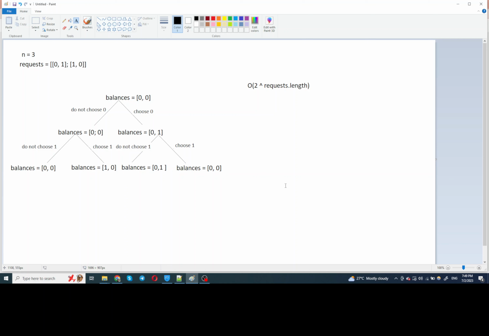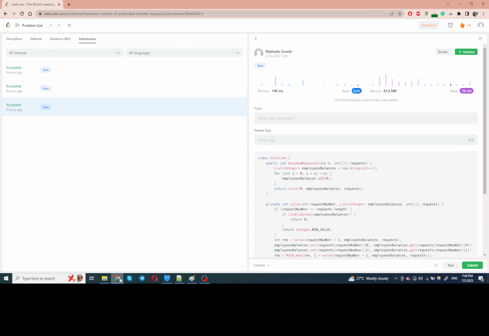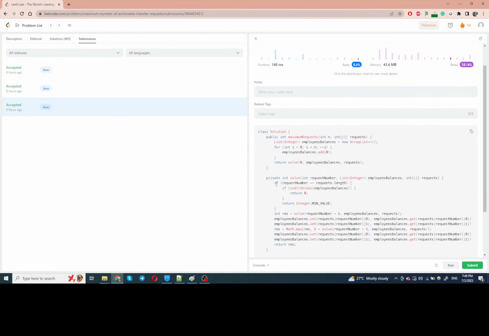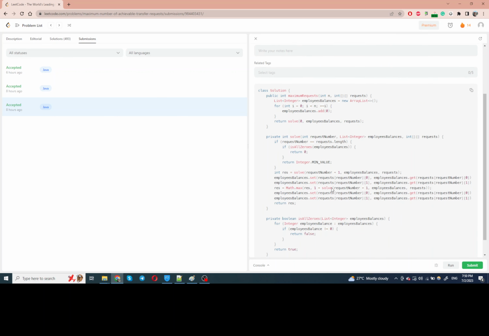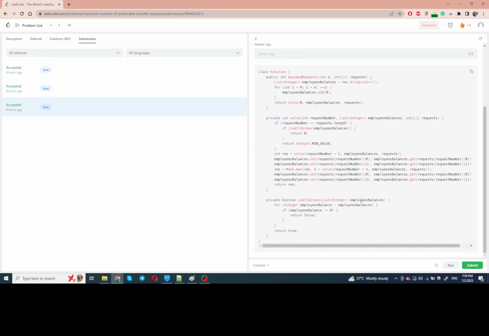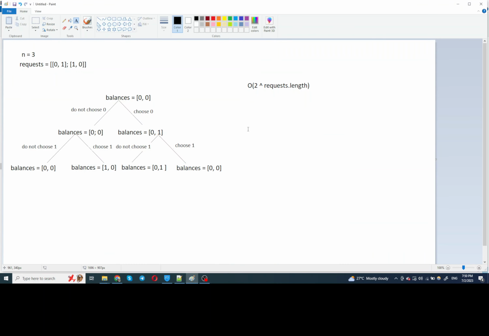And this lowest level corresponds to the base case in our recursion. And in each of the leaves, we perform exactly n operations just to check if our employees' balances list only contains 0.